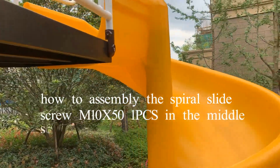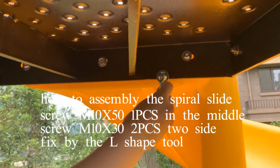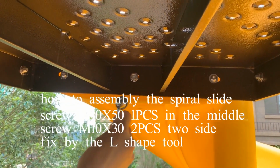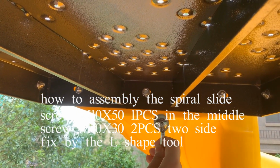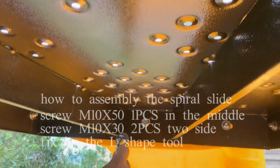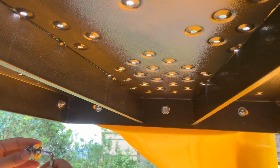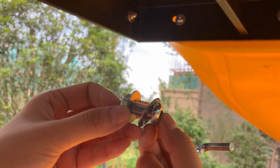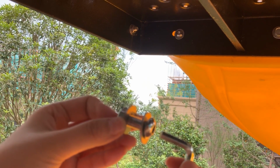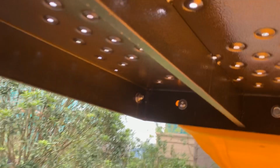So how to assemble this plastic slider? Now we see the bottom of the slider, how to fix and how many screws. This slider has 3 screws: one in the middle and two on the sides. The middle screw is M10 by 50, and the two side screws are M10 by 30 millimeter. Each screw has a screw cover and 2 rings, one ring on each side, and then we fix with the L-shaped tool. Then we fix inside.